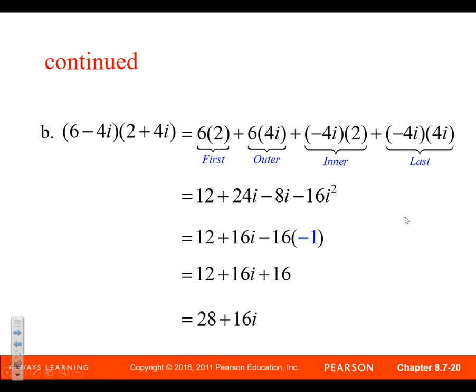But see, here's what you don't need to worry about. Even though that's negative 16, that's going to change this. All that does is change the sign of that. So then you can just add to that 12. So 16 plus 12 would give you your 28. And then you do your outside insides. So that's 24 minus 8.